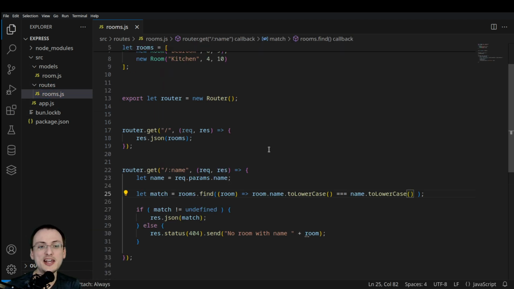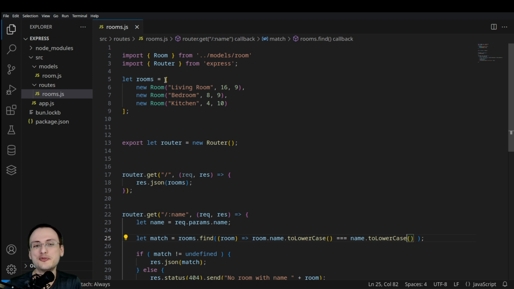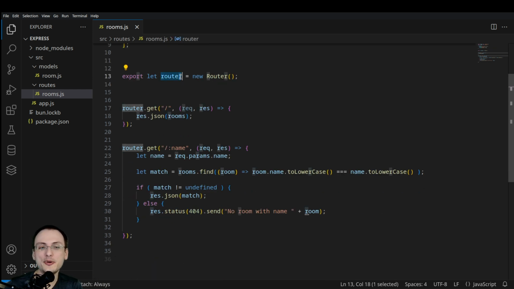We use this in a room router. This room router has some data set, creates a bunch of these objects with different values. And then we've got a couple endpoints. If you just get on this router directly, it'll give you all of the rooms. If you get from this router looking for a specific named room, then we pull out that URL template parameter, try to find a matching room, comparing each one. If we find one, we return that. If not, we return a 404 with a helpful error message.